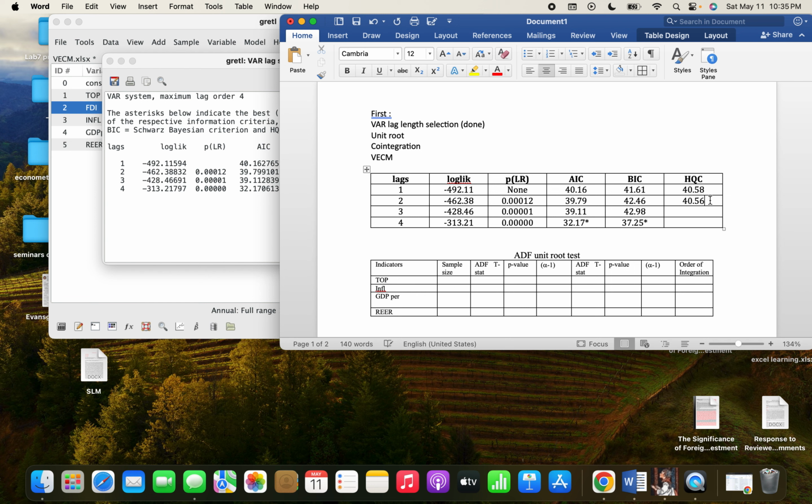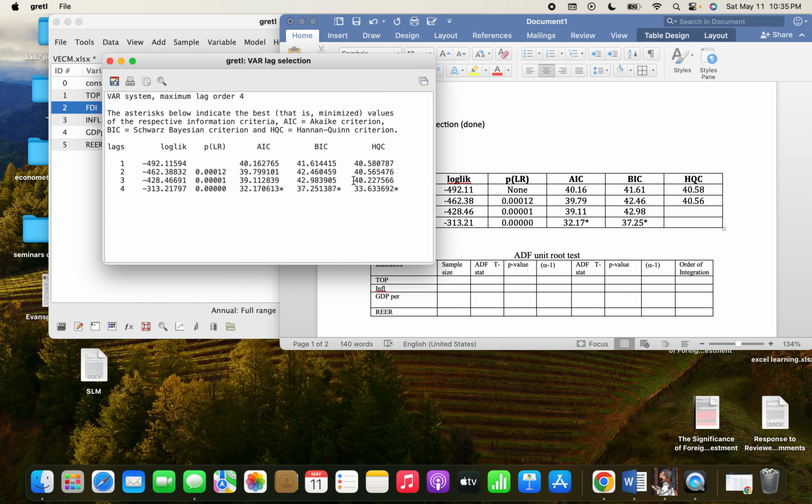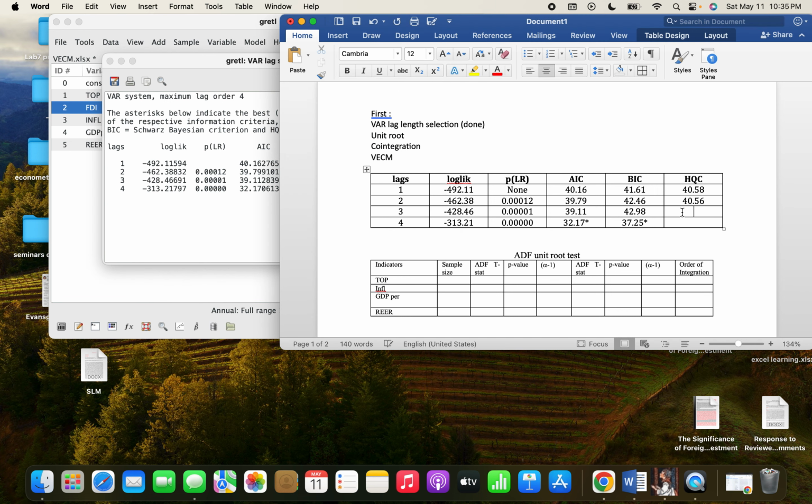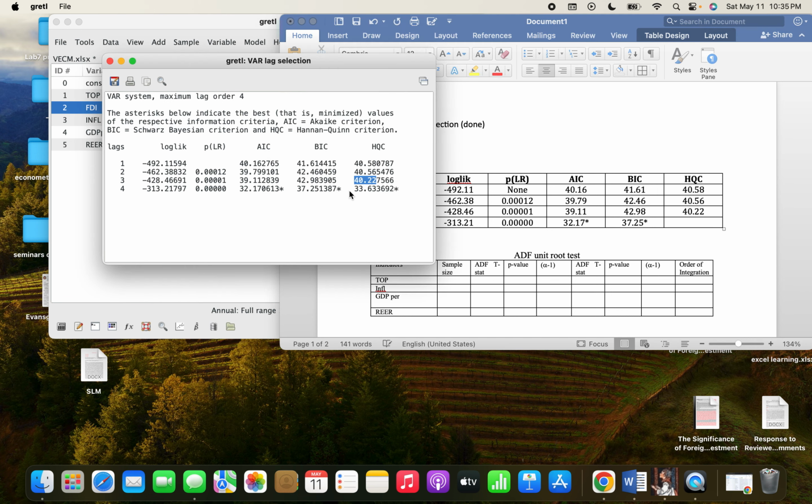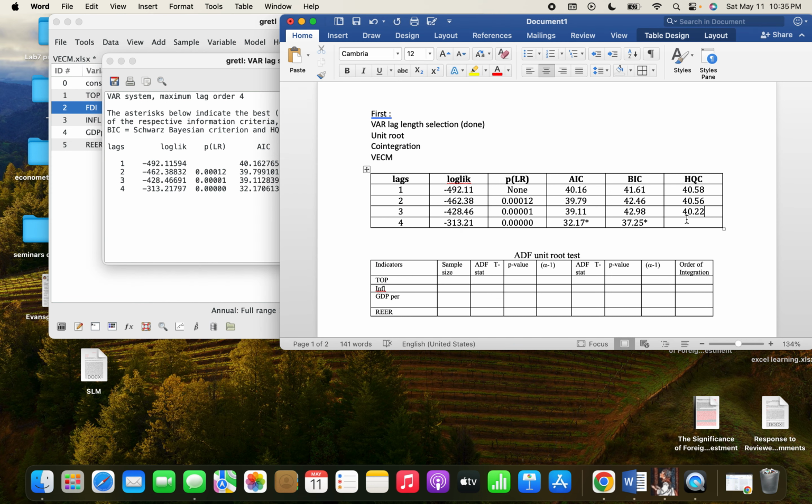So let's not take it. I didn't do runoff, so I just leave it the way it is and don't do the runoff. If you want, you can do it. For mine, there is no runoff here, so I'll paste this one too and then put this here. So now once we know that this is our lag length selection, we can say that this is done.